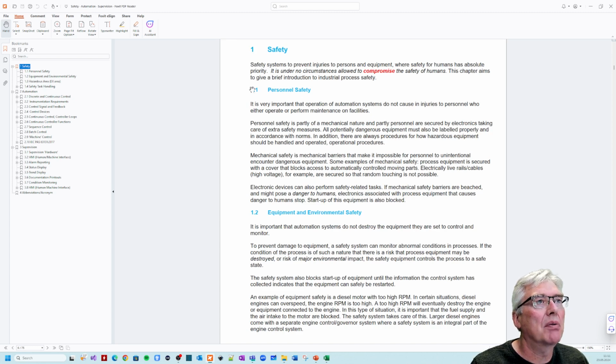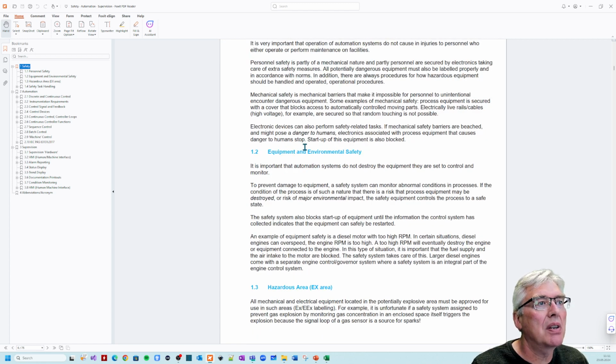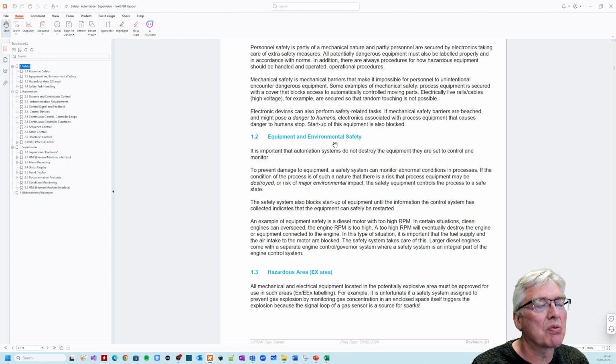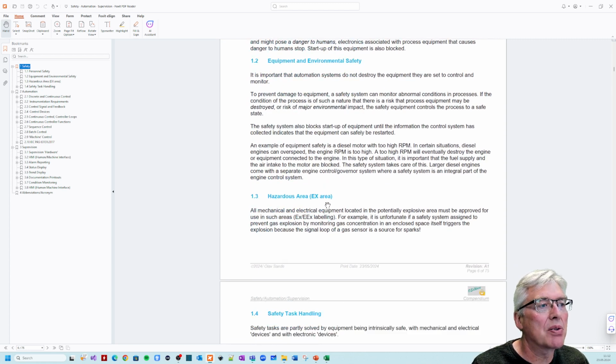And yeah, here is important. It's under no circumstance allowed to compromise the safety of humans. Under no circumstances. So that has to do with personnel safety, equipment and environmental safety. So we don't want to destroy the environment or the equipment we are set to control in the process, as an example too.